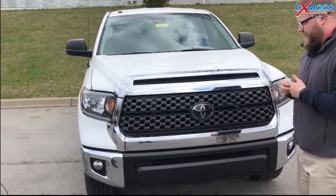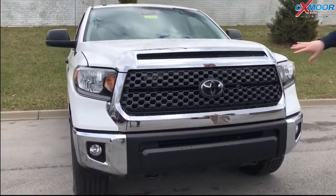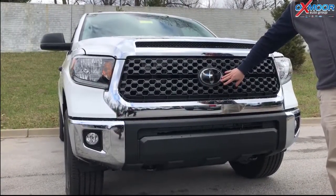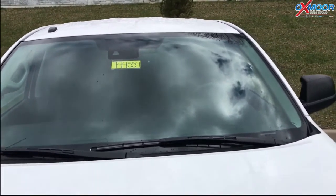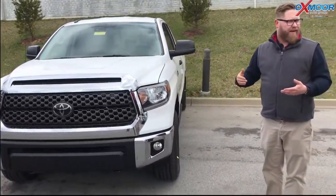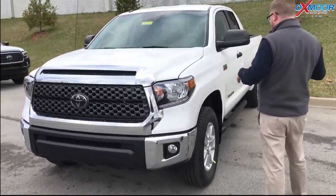So this is a fantastic truck. This is the SR5, which is the base model. This is a 2018, so every one of these Tundras has Toyota Safety Sense. You've got a multi-millimeter wave radar on the front grille, an in-dash camera. This gives you pre-collision with pedestrian detection, lane departure, automatic high beams, dynamic radar cruise control, sway alert — all kinds of things you don't get on full-size trucks. This thing actually has emergency braking that can help you stop in case of an emergency. Really cool safety features that are standard on all of these.